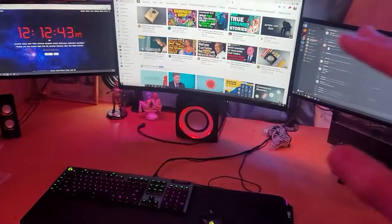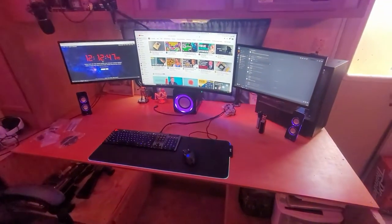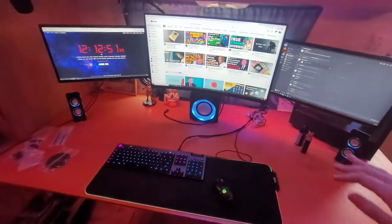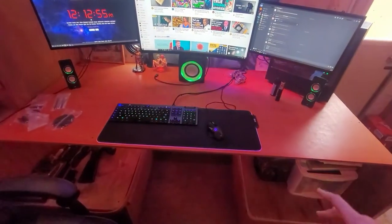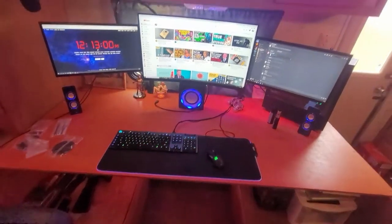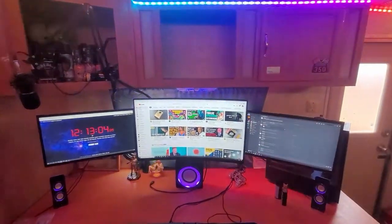I haven't really made any videos with a setup like this in a camper or a tiny home. So today I'm going to be going through this setup and completely revamping it, cleaning it, redoing my cable management, switching this desk out for an old butcher block style desk that I built whenever I still lived with my parents. We're mounting a 42-inch TV up there in that hole where that cabinet is.